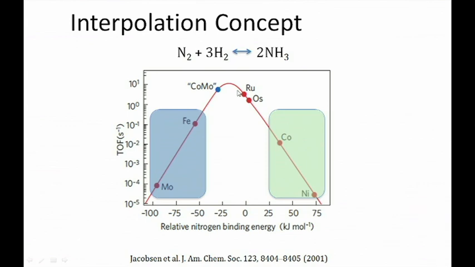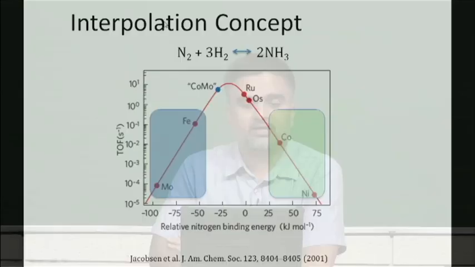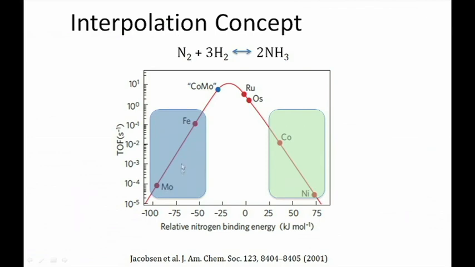Sabatier optimum. And if you want to get there, let us suppose you can combine metals. For example, ruthenium is really expensive, you want to make some cheaper metal alloys, you want to get exactly at the binding optimum. So, the interpolation principle explains that if you take one element from the stronger side, let us suppose you take moly here, and one element from the weak side, let us suppose you take cobalt, and you mix them two together. Do not mix iron and moly because both are on the strong binding side. You try to mix iron with some weaker one, or moly with a weaker one like cobalt here, then you can possibly get to the Sabatier optimum.